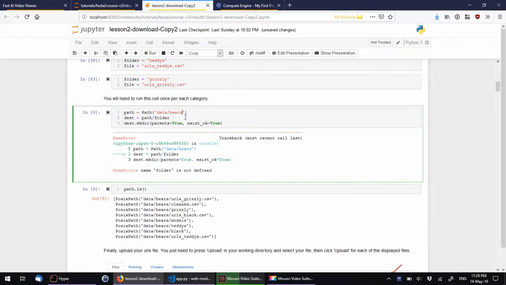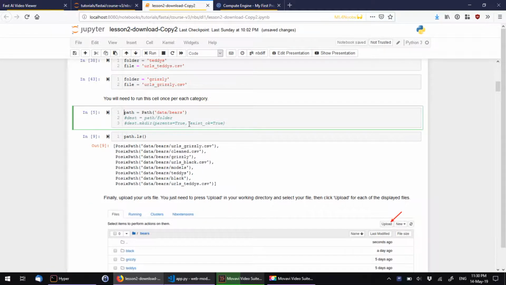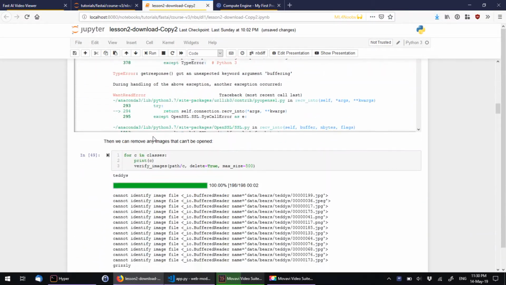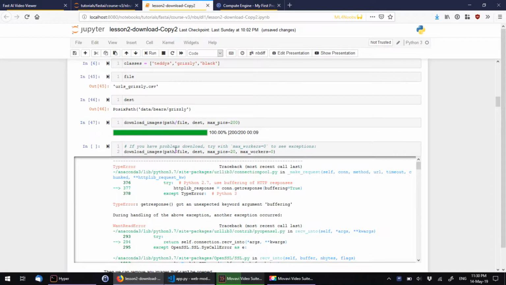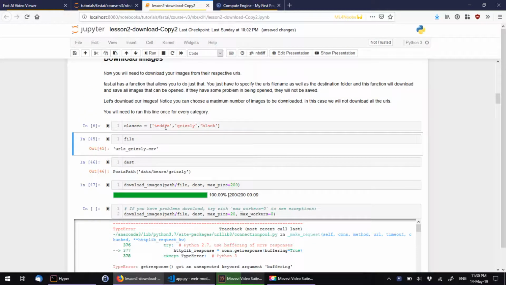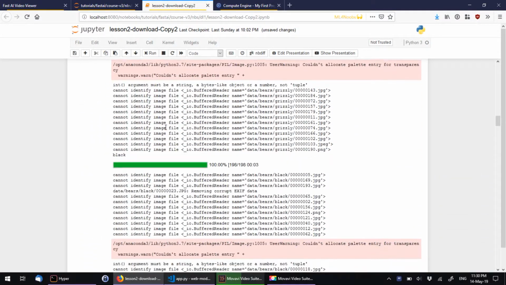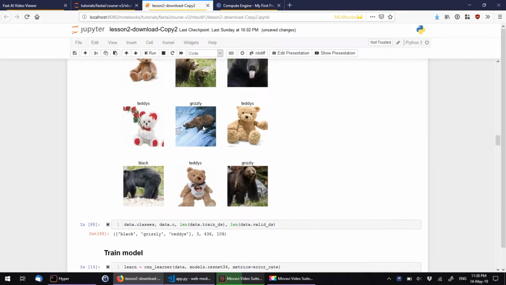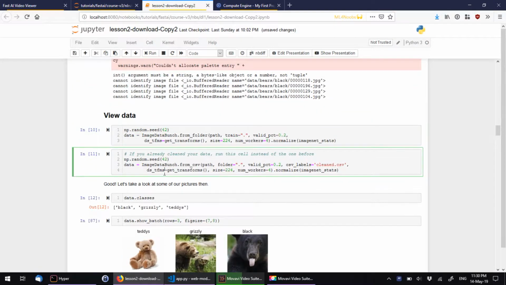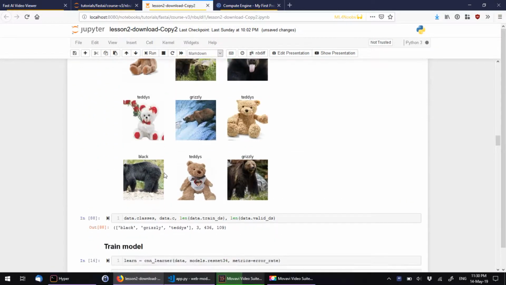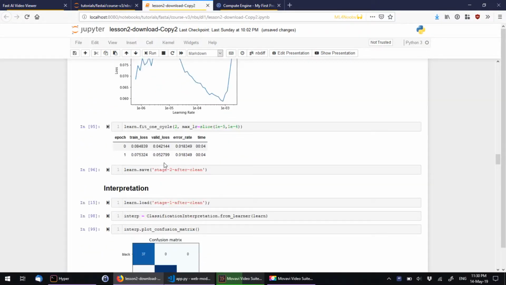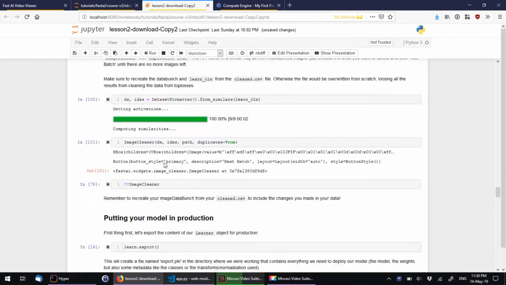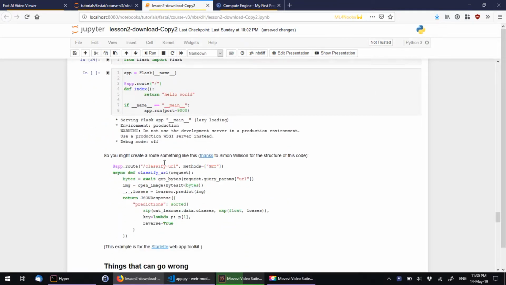Path is data bears. We don't need that, so let me just run this. Don't need to download the images. We do need to set the classes. I think that's it. Train model. You probably don't need to train it, because we're going to be doing the training right now.